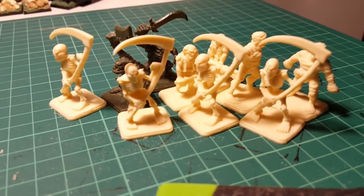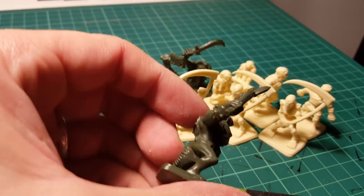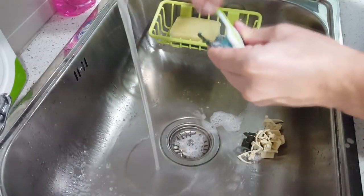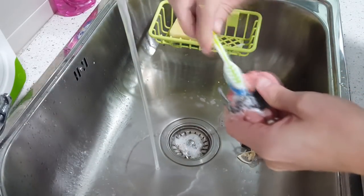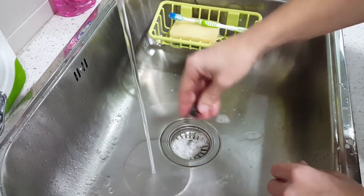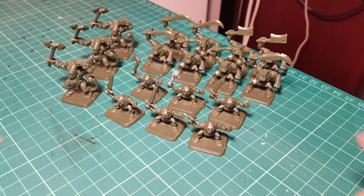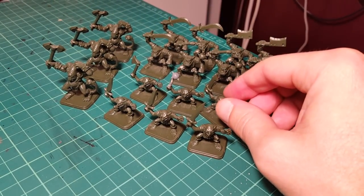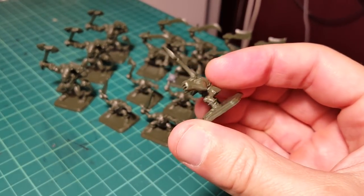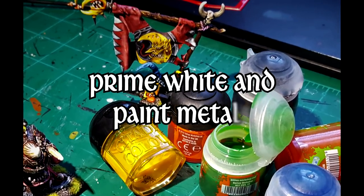We're gonna start by cleaning up the miniatures from all residue that they might have after being cast. What I have done is file them, clean them with a cutter, and after doing this, I'm gonna wash them with soap and water. As you can see, now they're dry and they need to be primed. So I'm gonna use a white spray primer, and after doing that, we're gonna start painting.